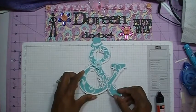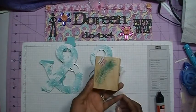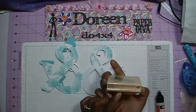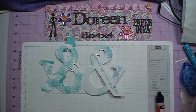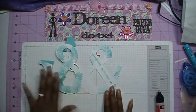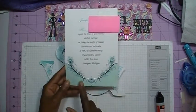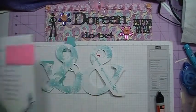And then for the inside, I took and stamped using this peacock feather stamp, and this is by Rubber Stampede is the stamp company or stamp name, and stamped the peacock all over the inside of the card. And I did that because my niece's invitation had peacock feathers on the bottom here, and these are the colors that are going to be for her wedding.